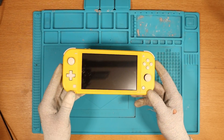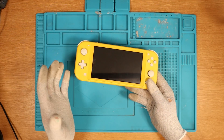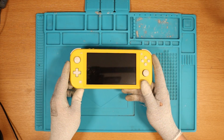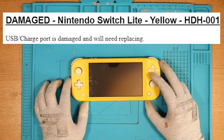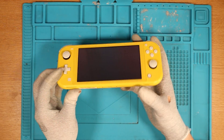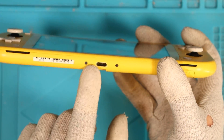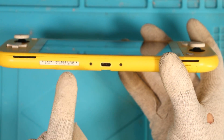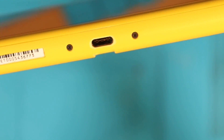This is a faulty Nintendo Switch Lite that I paid £40 for, including postage — a great little bargain. It's only my second time working with a Switch Lite; the other time was an overheating issue. The eBay listing states the USB/charge port is damaged and needs replacing. I'm also aware you need to cut down the USB-C connector on the Switch Lite to make it fit, if you've bought one meant for a normal Nintendo Switch, which I have. Let's get a close-up of this port.